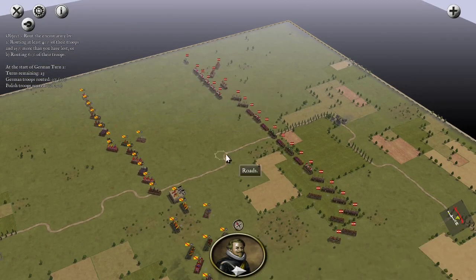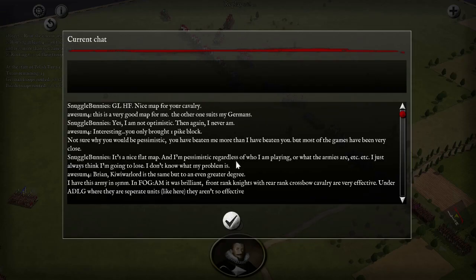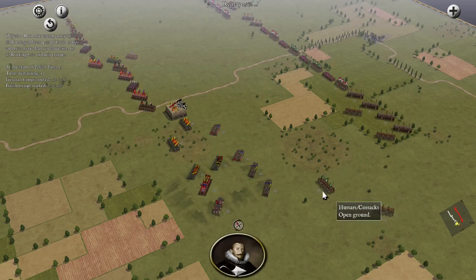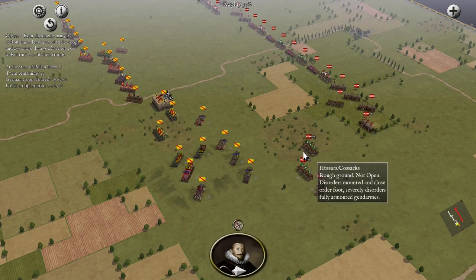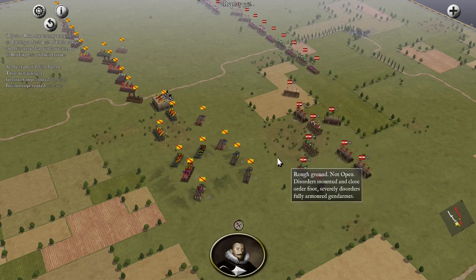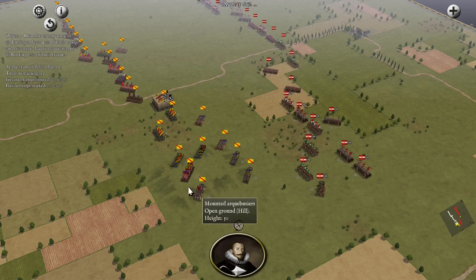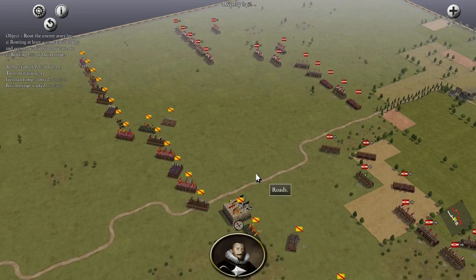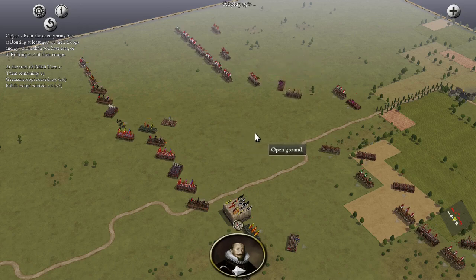Alright, we'll have to shoot it out here, and then whichever part of his line gets close first, just charge it and try to break through. Next turn. Well, I am intimidated. It's a nice flat open field, and that's a lot of horsemen.